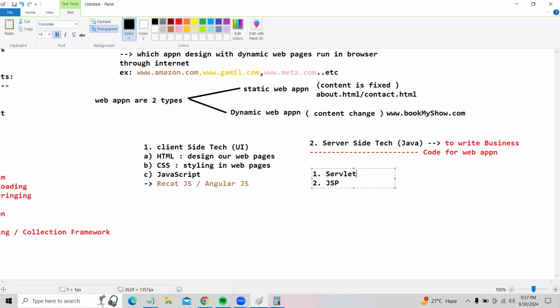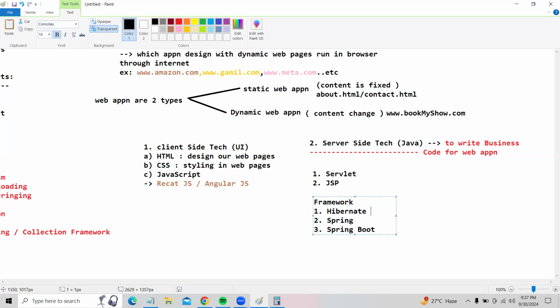Suppose you write lengthy code every time, what happens, sir? Performance automatically goes down. In order to increase the performance of our application and avoid duplicate code, they brought one mechanism, the framework concept. We will dig deeper into the framework concept, sir. Now I am talking about Java frameworks. The first framework is Hibernate. The second framework is called Spring. And the third framework is Spring Boot, my friends. These are the three frameworks we use to write business logic for every web-based application.